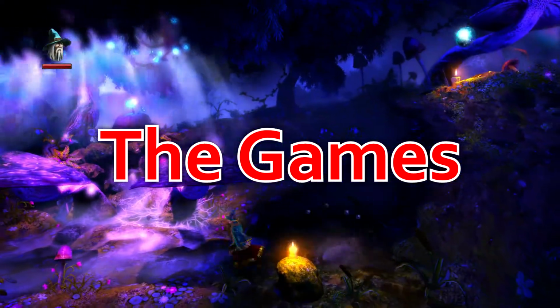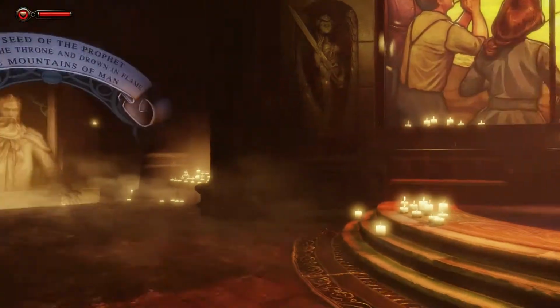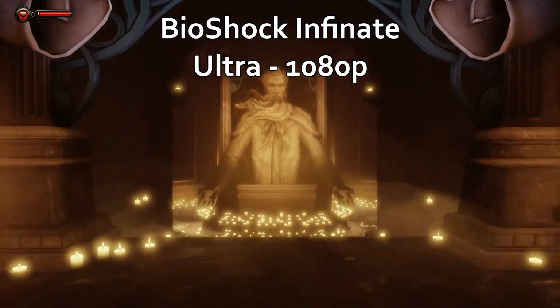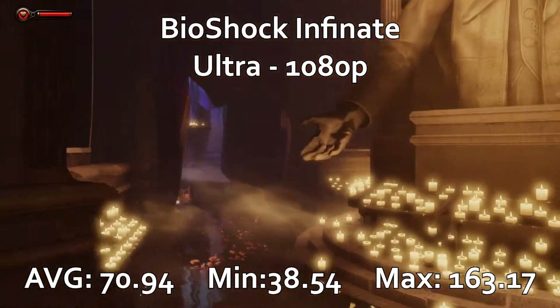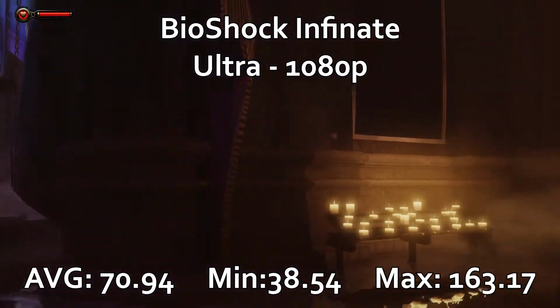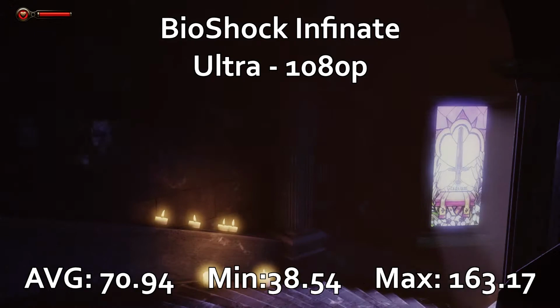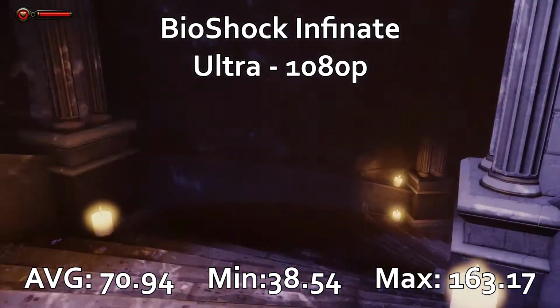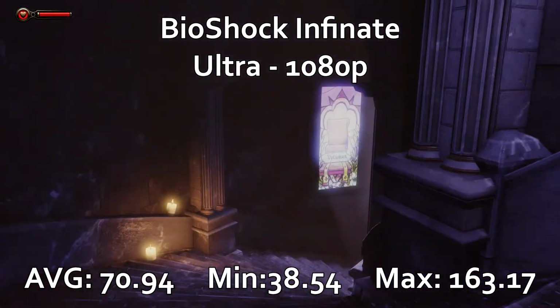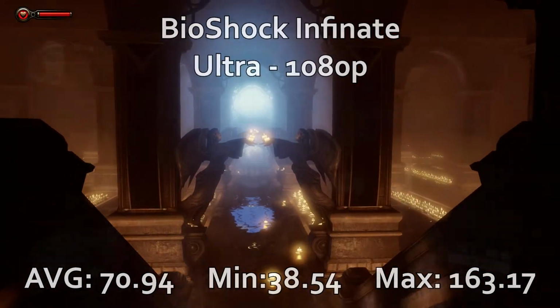This little computer really blew my mind when we went into the games. On Bioshock, I managed to get Ultra on 1080p with an average of 70.94 frames per second. The minimum only ever dropped down to 38.54, and the maximum was 163.17. This is extremely playable, you won't notice the dips, and it's just frankly fantastic for £430.